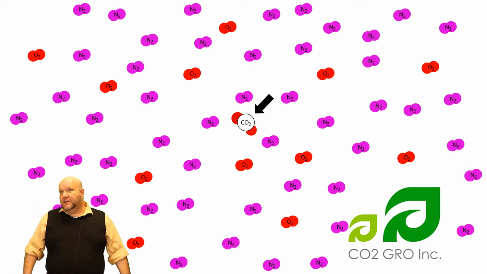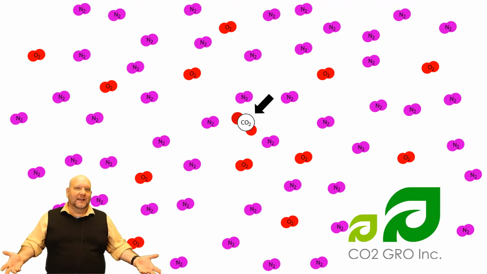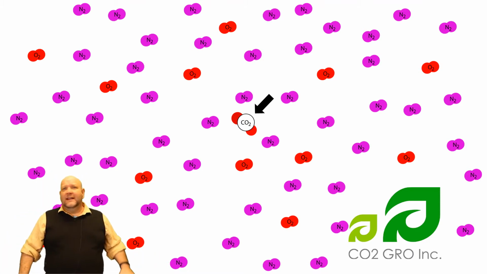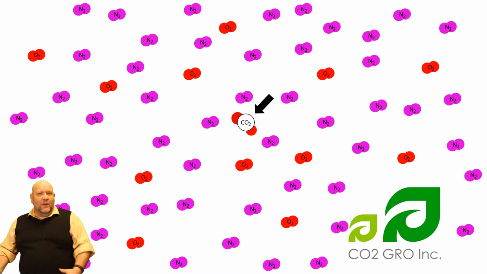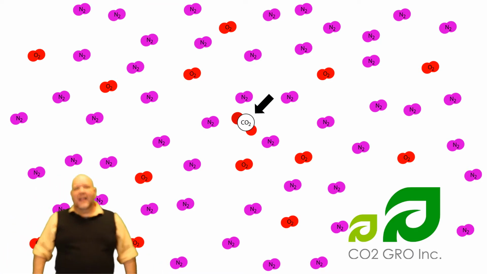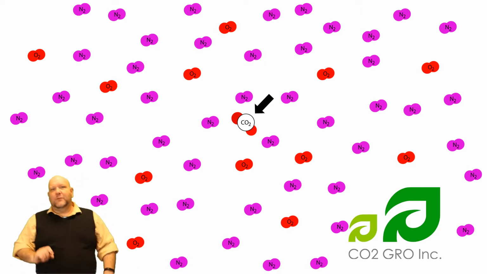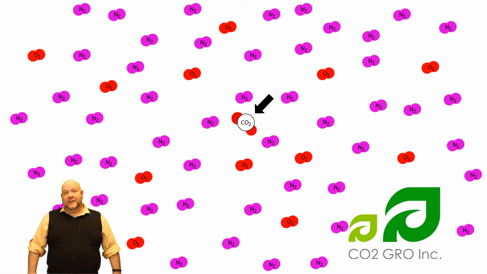Certainly lots of research on enhancing carbon dioxide has been done in situations in greenhouses where we've elevated the level of carbon dioxide in the atmosphere. And the reason that we've not elevated carbon dioxide beyond that 10th or 20th of a percent is because at elevations much higher than that, it becomes a very big danger to human health. So the question is can we increase carbon dioxide at a level above what we can do by just gassing the atmosphere? That's where CO2 Grow's technology comes into play.